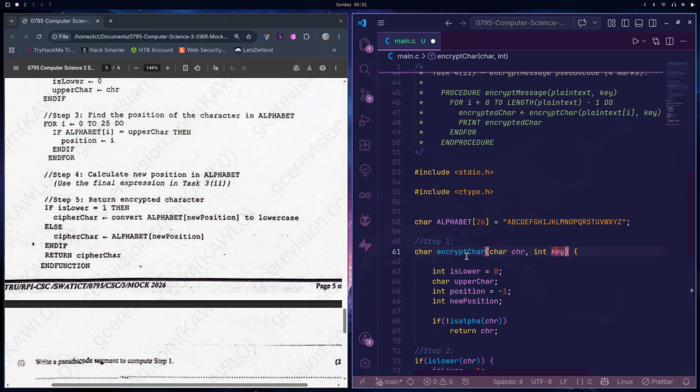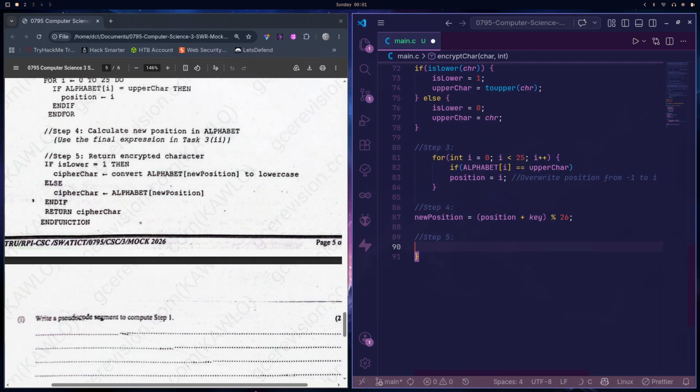Okay, what next? We have step 5, which is return encrypted character. So we move on to step 5. Let me just do this and comment it. Step 5, which is returning the encrypted character.